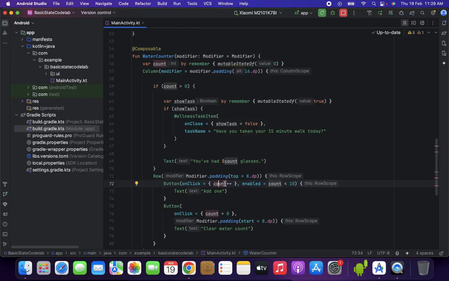When you press add one, this recomposes again, and this code block starts with a fresh true.